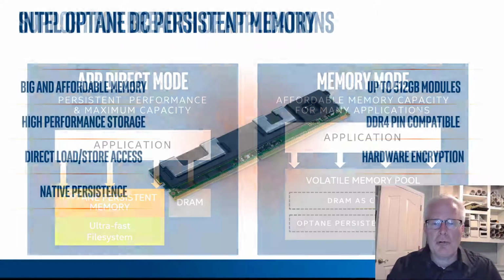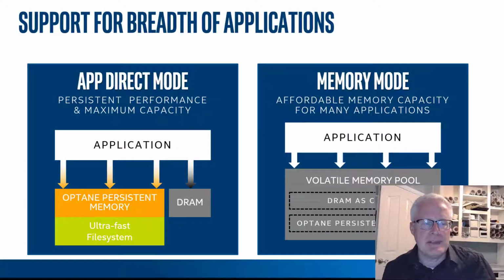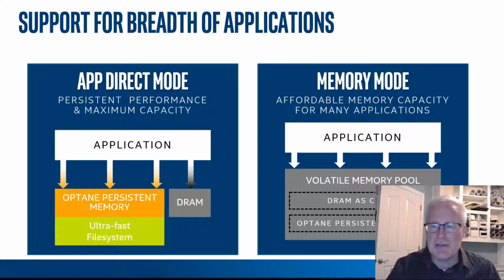The real cool thing is the different modes of operation that they support. They have something called memory mode, where basically you're using your DRAM as a cache for your slower persistent memory. It's not as fast as DRAM, but it's sufficient enough that when I use it in this mode, we get very negligible performance loss in about 90% of the use cases that are out there. So with memory mode, it's cheaper to do it this way, and I can pack a lot more things onto a server, so there's some benefit there.